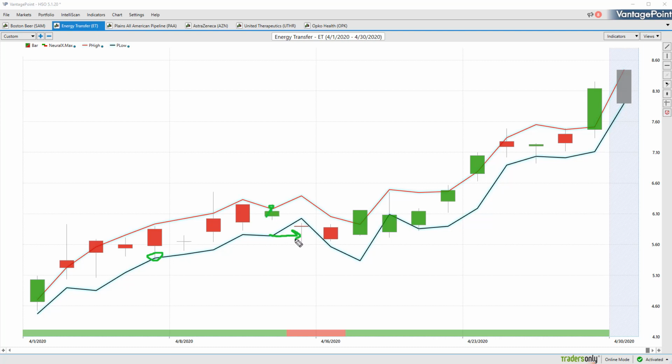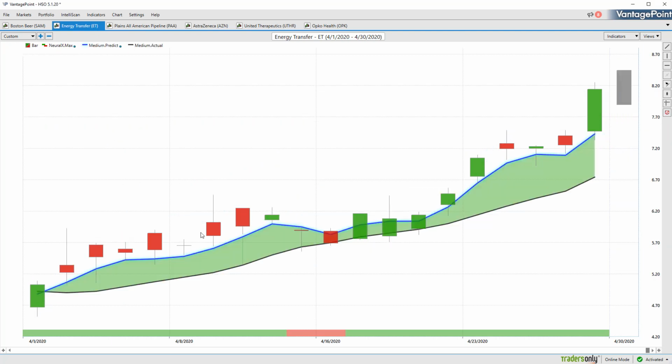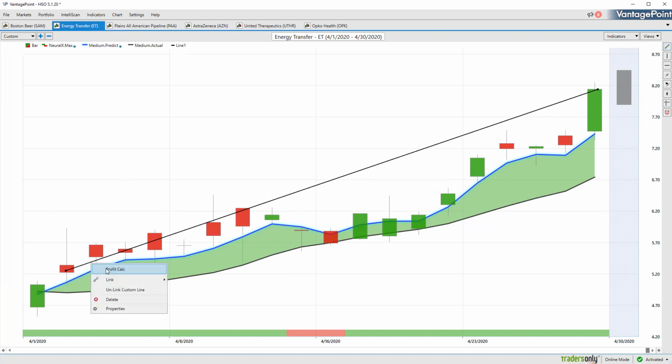You see this day we shoot up to the predicted high. This day, you'll see this every once in a while, where we come down, hit the previous day's predicted low. But overall here, these things get on track and are letting you know, look, you very clearly only want to be a buyer here. You have these levels, you know also when to expect some short-term weakness, where you see we sort of run sideways for a few days once that neural index gets bearish. But very clearly that blue line, so that predicted moving average, letting you know the trend is still to the upside. And we've seen a lot of these things explode higher as crude oil recovers.